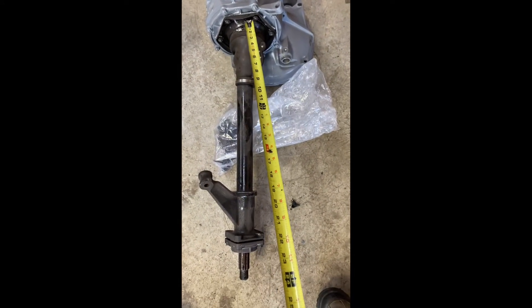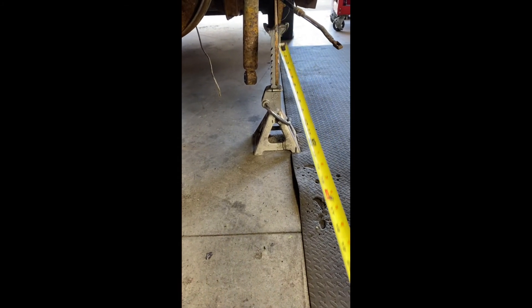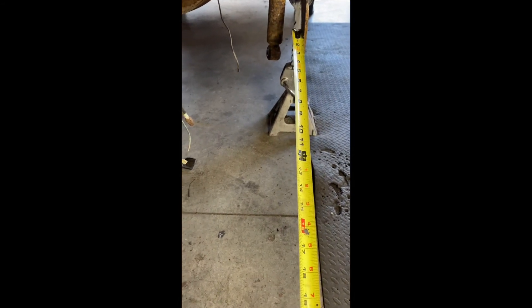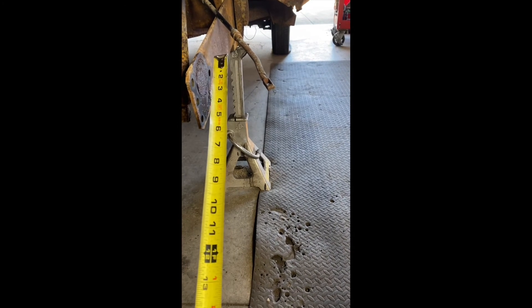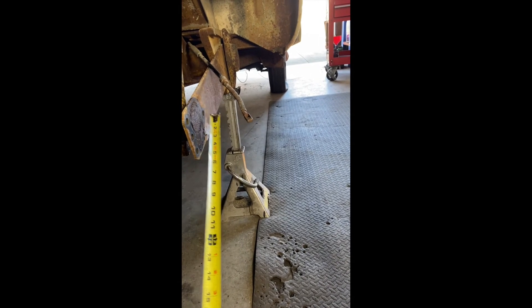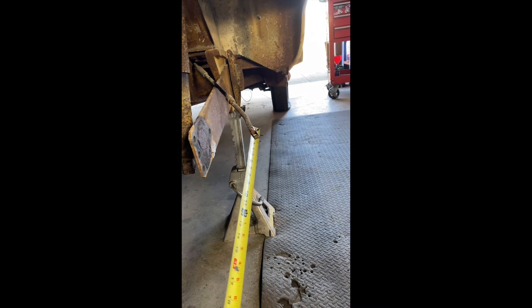That missing inch means that when you get to the spring plates, they will not work. You still have to change your spring plates to modified ones for the beetle axle. It also requires a one-inch spacer that welds onto the face here, giving you the distance you need for the spring plates. You cannot use the stock ones unless you modify them. A lot of people use Wagon West and similar shops, but they charge a lot, and since these aren't made anymore, you have to send yours out.